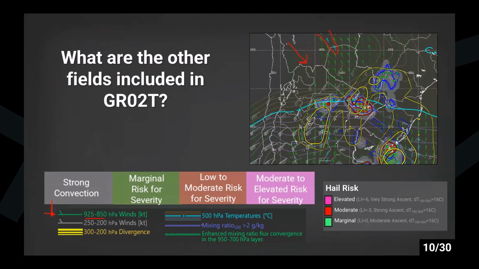In the case of South America in this image, and apologies for those in the North Hemisphere, I know most English speakers are in the North Hemisphere, but this is for South America. So in this case, we have a low-level jet from the north. Regions where you might expect enhanced convection are in the exit of the low-level jet, whenever you get this strong moisture convergence, and also on the cyclonic side of the low-level jet.